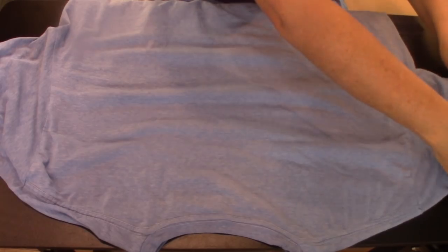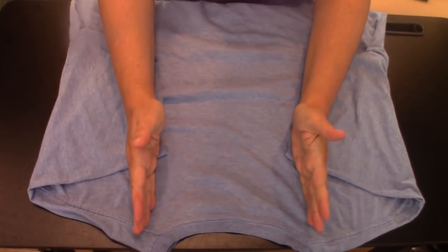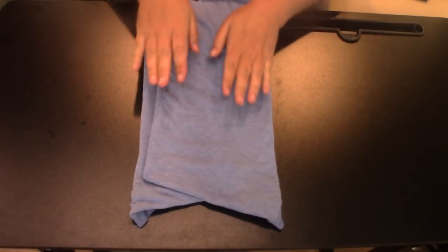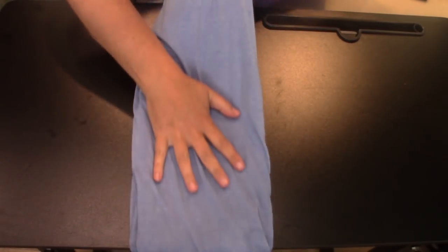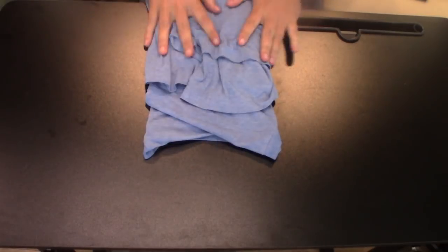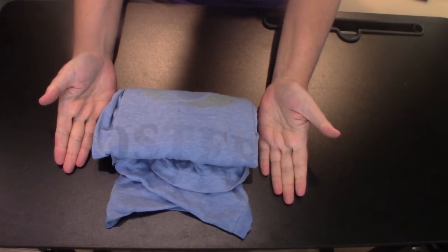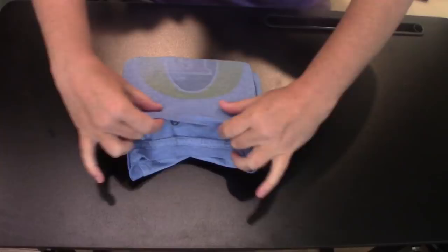You start out by just folding it like a regular t-shirt. You want to get it as close to the actual neck as possible — you can judge how wide you want your satchel to be. Make it nice and flat all the way down, then fold it up and leave a little bit of room up here by the neckline. Fold it up and then fold it over into whatever size satchel you want. Then flip it over and you can see you still have the neck. Some of you are going to worry that it's going to stretch out the neck of your t-shirts.